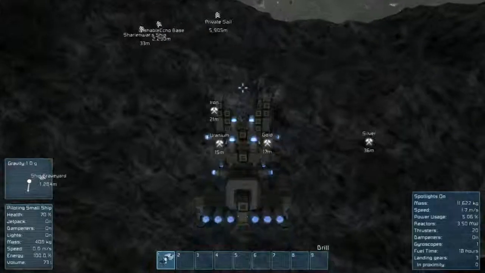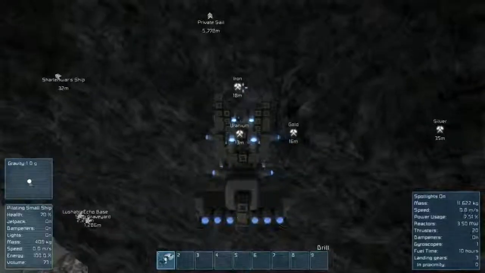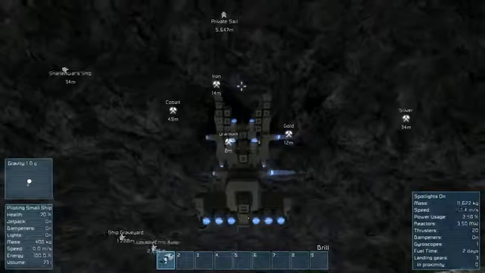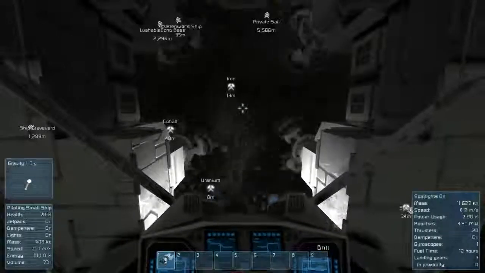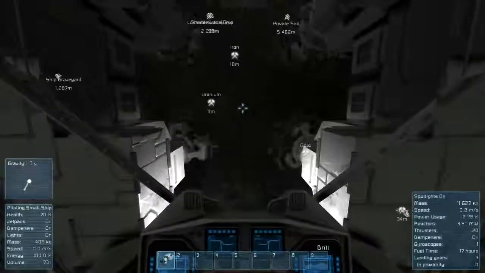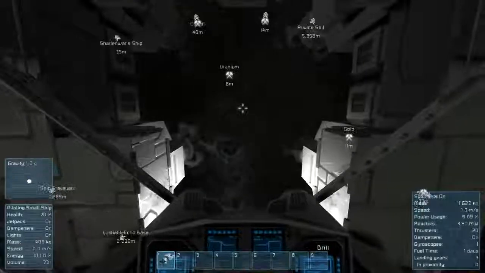Let's see if we destroy any parts of the ship. Uranium. Okay. I want to go up, like this, and forward. Yeah, because this is the plan. Yeah, okay, I see what the problem is. So you have to dig down here too so we can get at this stuff. Okay, I want to see if we can make it down to the uranium here.